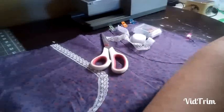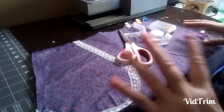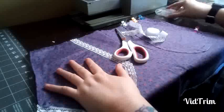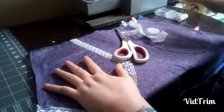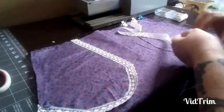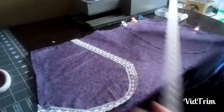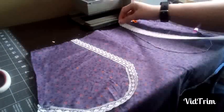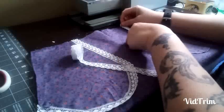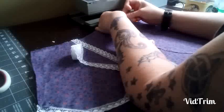I was also trying to figure out which perspective. I know I said what I was going to do and then I didn't do it. Which perspective of how I'm doing this would be better for not just me, but for you as well as the viewer. Yeah, I do think about that. I think a lot of seamstresses think about that, especially those of us that show our work on the internet.